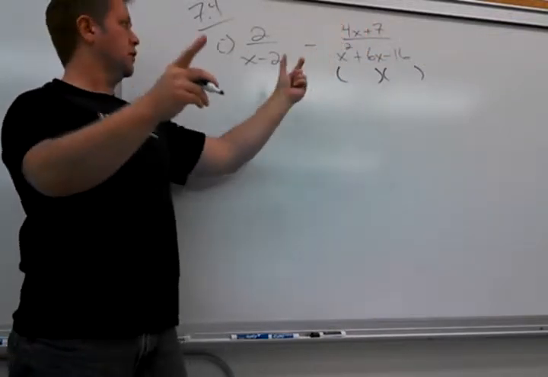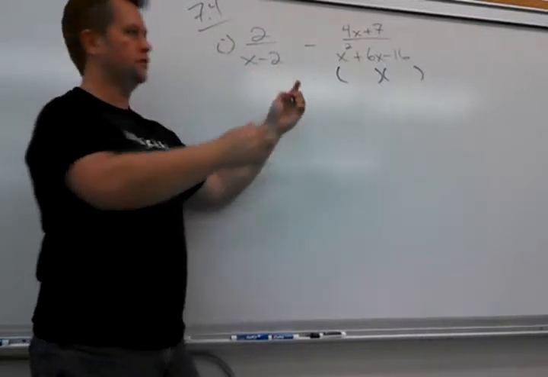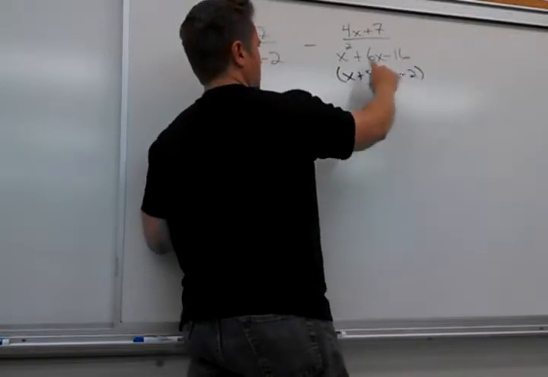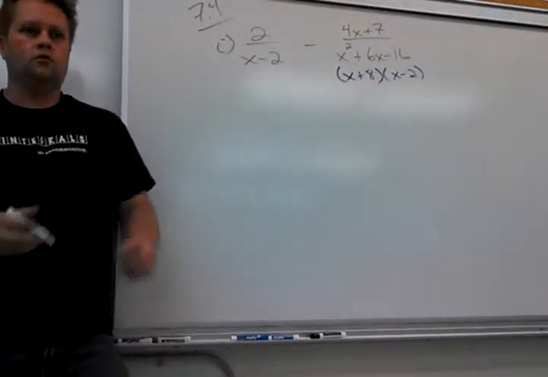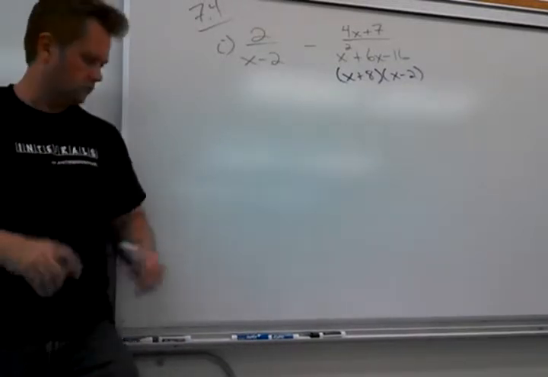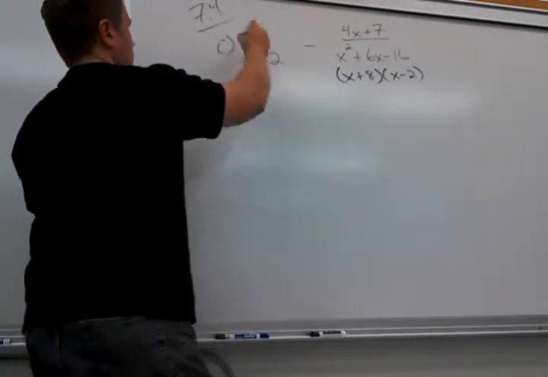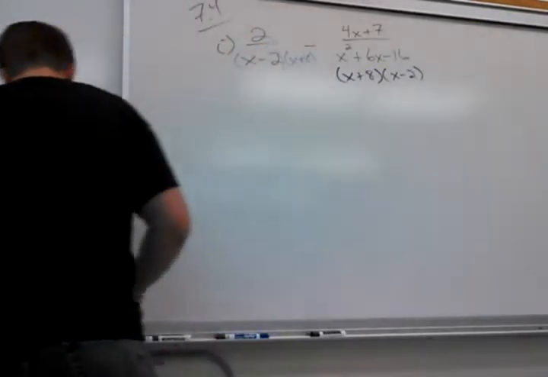And the beautiful thing about these problems is you always have a hint. So I bet you anything, this is one of them. So x plus 8, x minus 2, makes negative 16, big one's positive. Right? So then, who's missing something? First one, what's he missing? X plus 8. So then you give him what is missing.